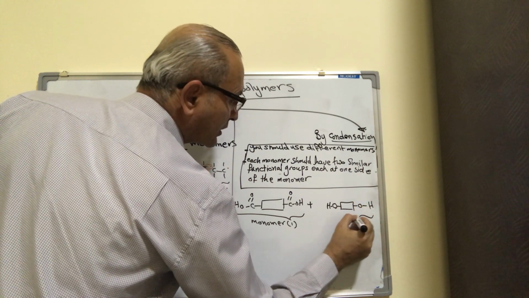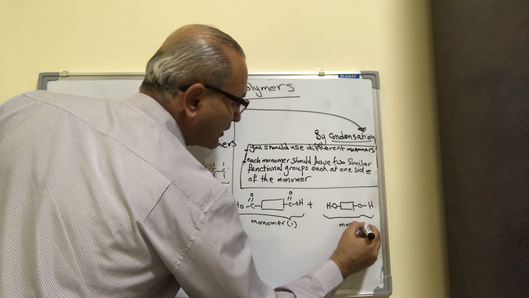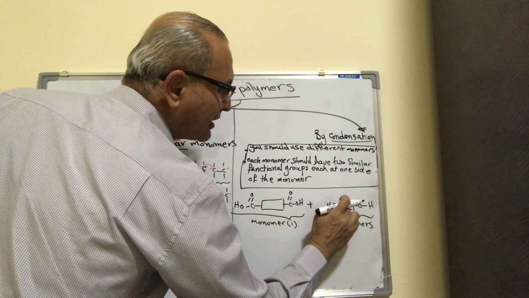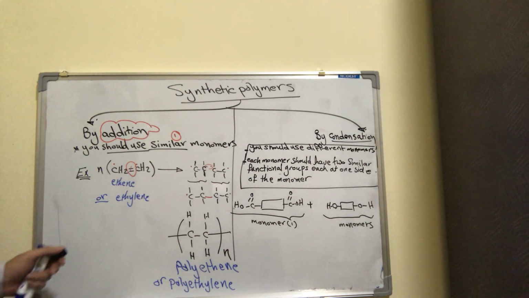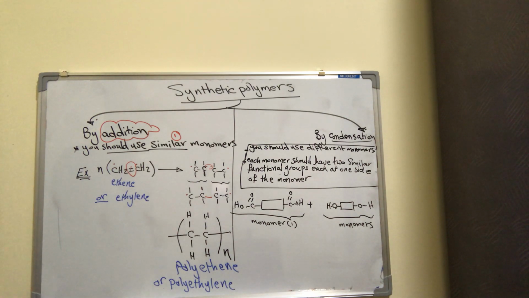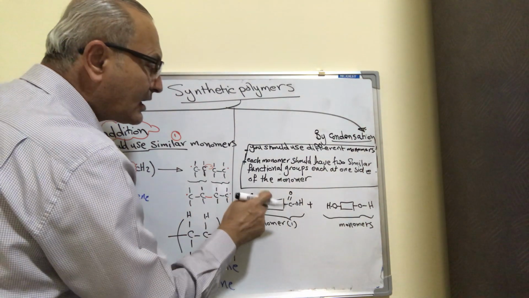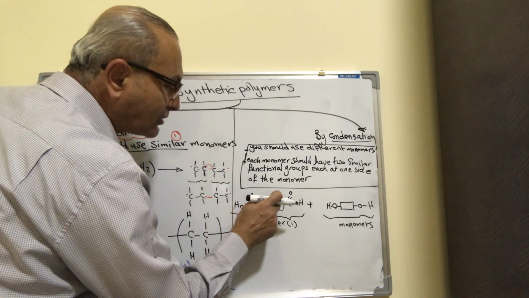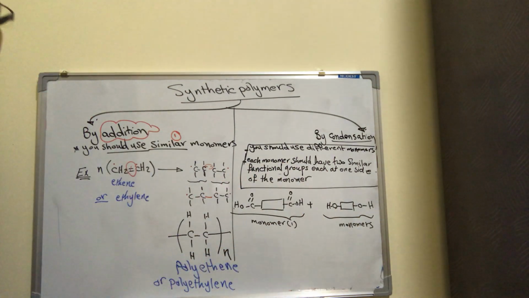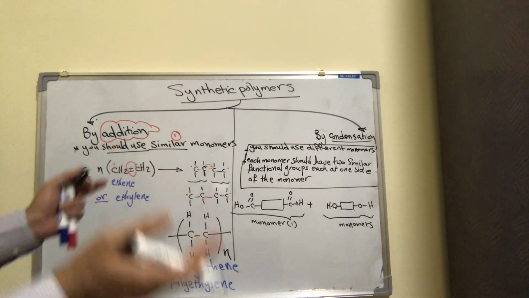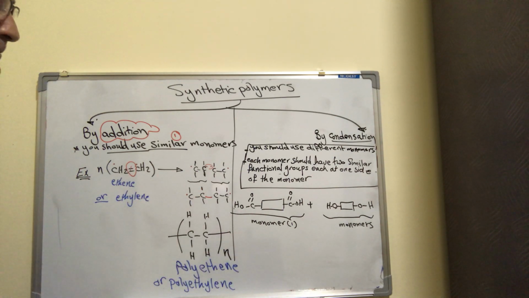Is there any molecule in the world with a box inside it like that? No. The box here represents a chain of carbon and hydrogen, which I don't care about. It doesn't interfere in the reaction. It has no role and no effect in the reaction, so it is just represented by a box. Box here means that you have carbon, hydrogen, carbon, hydrogen. I don't care about the number of the carbon and hydrogen on this side or this side. Since it has no effect on the reaction, we just represent it by a box like that.